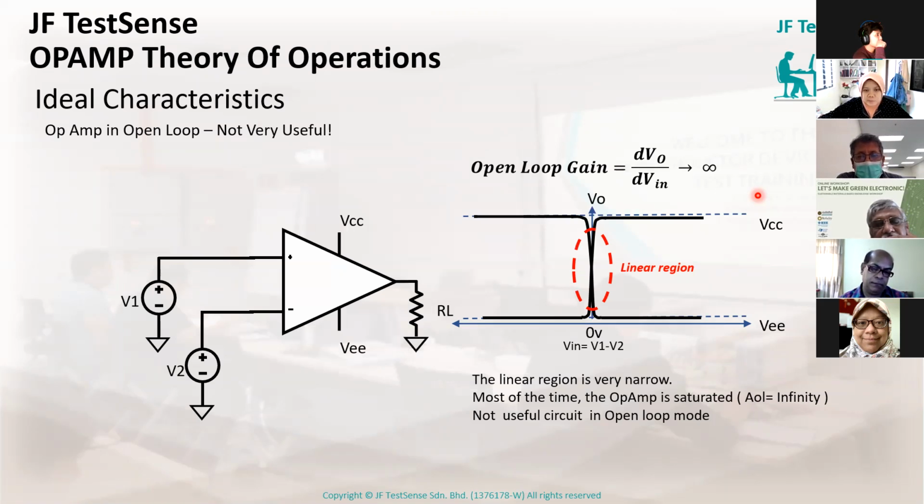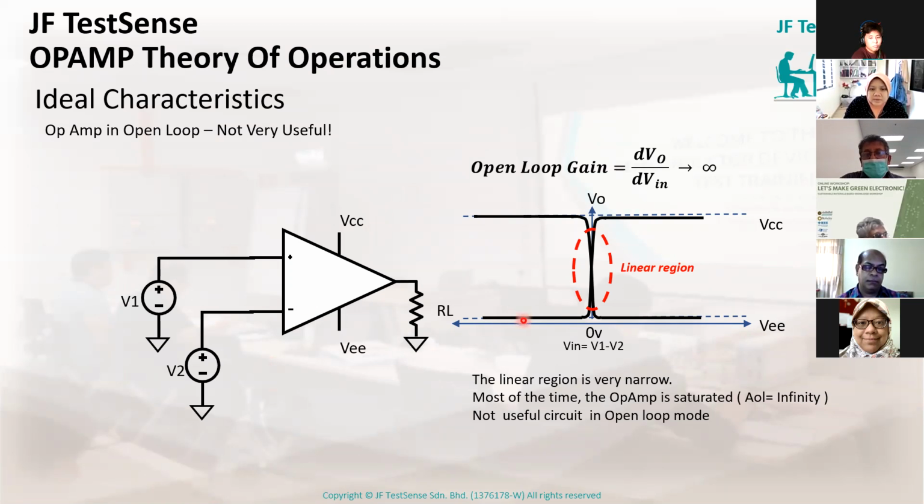So the differential input of the op-amp, if the op-amp is not in feedback mode, meaning that you're just providing two sources driving the non-inverting and the inverting input, the output will only go to one level close to the positive supply, or the other level close to the negative supply, depending on the polarity of this input. If the non-inverting input is higher in voltage compared to the inverting, then the output will follow the positive supply. And the reverse is true.